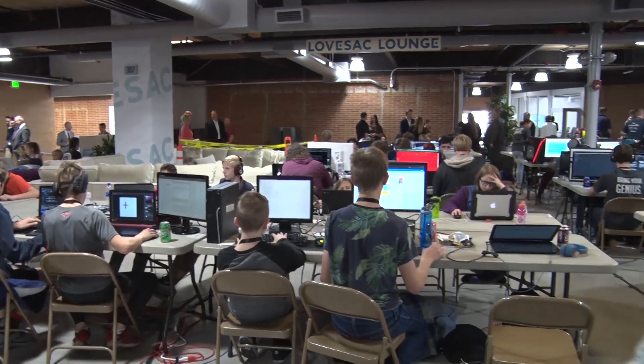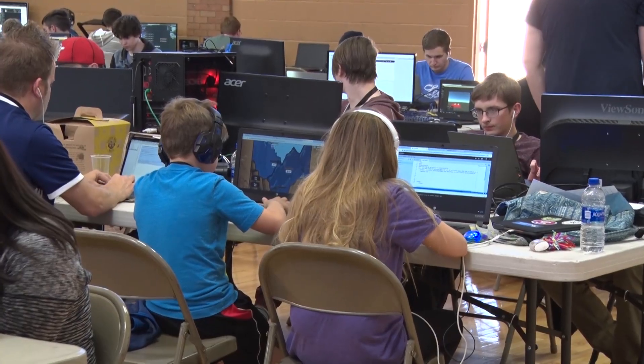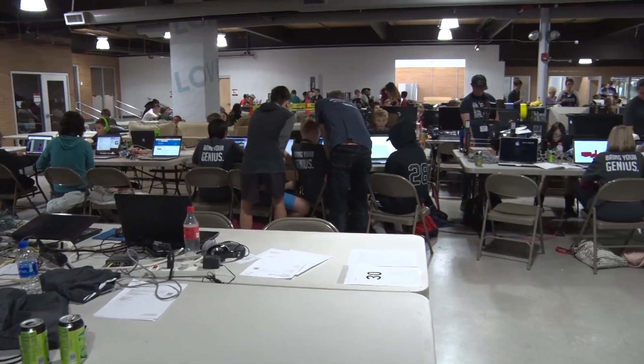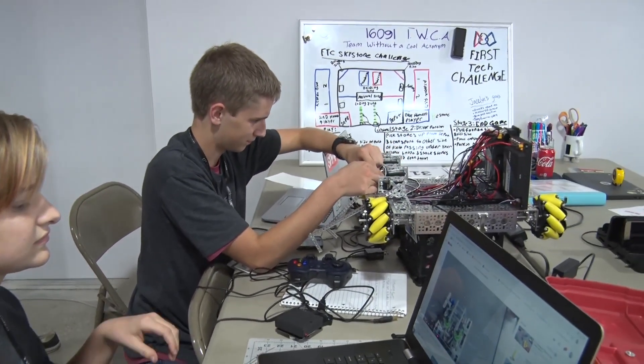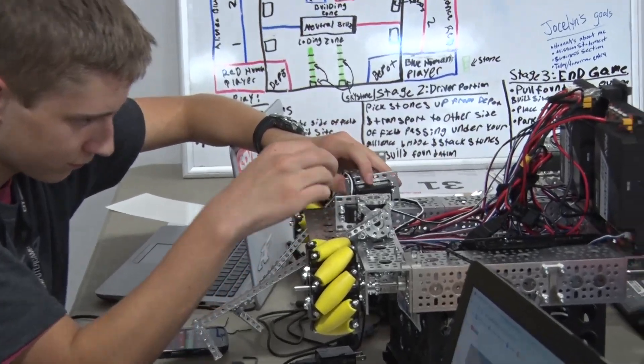Peterson hopes the university's technology pipeline, which funnels into youth, will provide a much-needed workforce predicted for the future. We now have over 10,000 K-12 kids in pipeline activities at the university. That's a big change over the last seven years, going from a few hundred in activities to over 10,000. Those kids are getting experiences in all aspects of STEM.